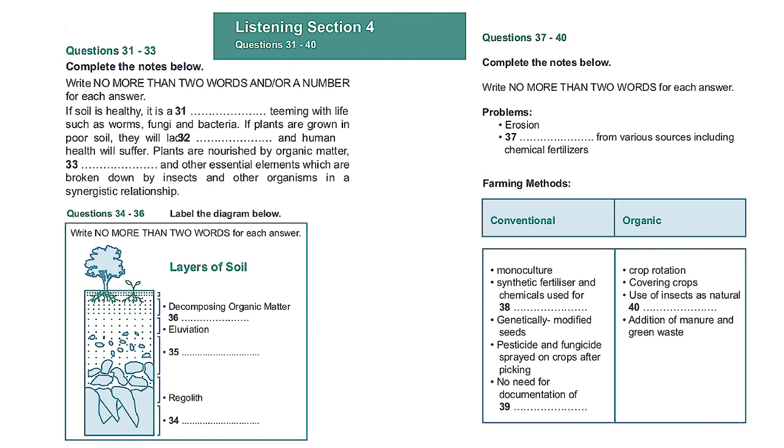Surrounding crops with green waste can not only conserve moisture in the soil, but it can prevent weeds from springing up, and it also feeds the beneficial microorganisms. When it's ploughed under, it feeds the soil by building more organic matter. Organic farmers often release beneficial insects as predators, which precludes the need for artificial pesticides. Animal manure, combined with green waste materials, correctly composted to kill pathogens and weed seeds, fertilises the soil in a way that encourages life rather than suppressing it. Use of manure in organic farming is highly regulated. In fact, all agricultural inputs are evaluated for their long-term effects on the environment, regardless of whether they are synthetic or natural.